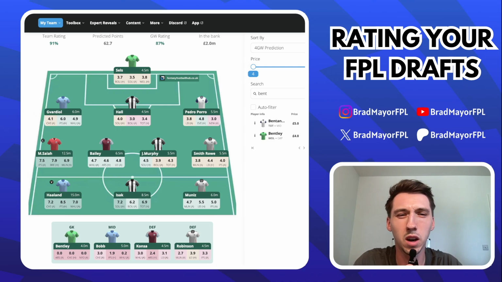Lewis Hall as well. He's another kind of risk. I do really like him. I think that he probably does have that left back spot at Newcastle at the moment. I think it will take bad performances from him for him to lose it, but it is another risk. And then you've got two 4.5 defenders on the bench in Konsa and Robinson.